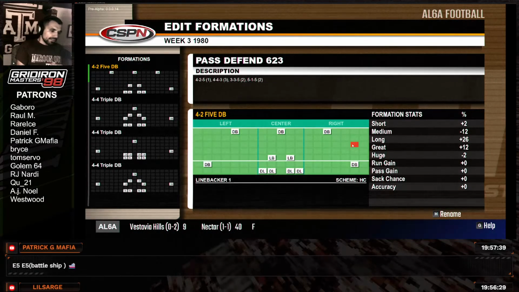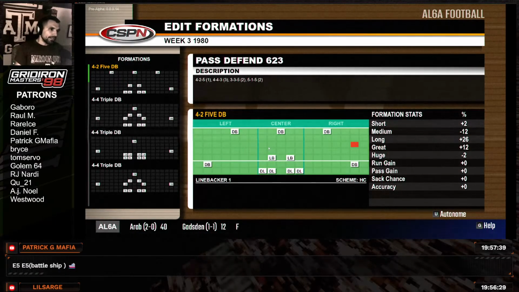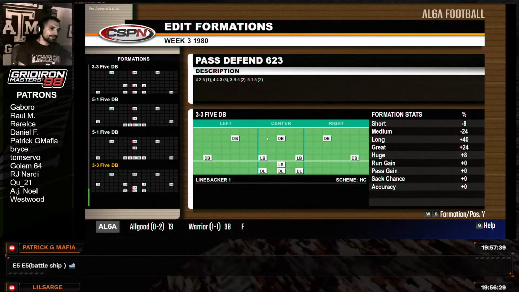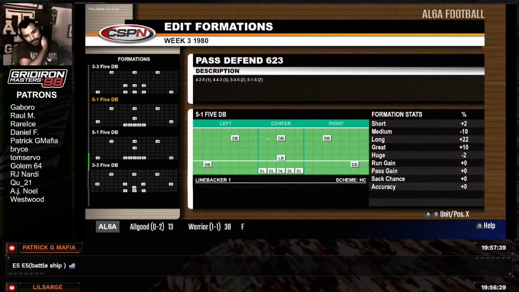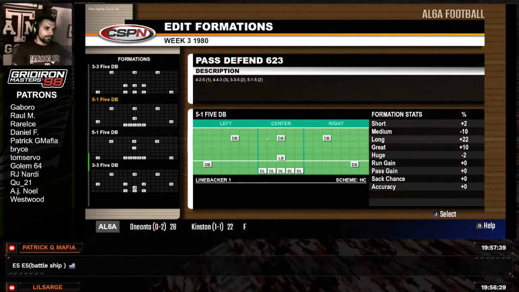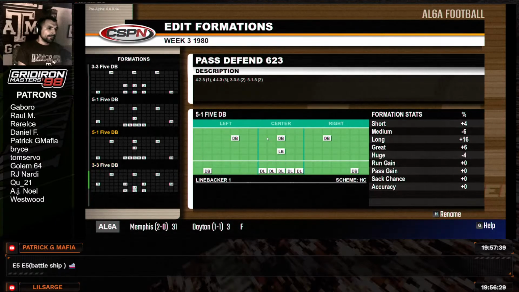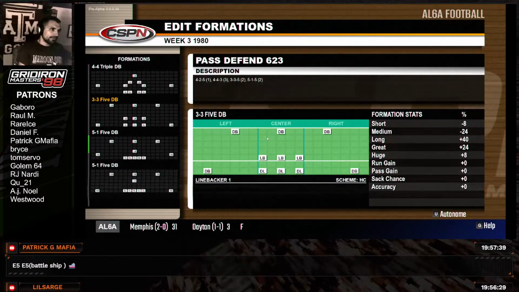And then for the defense, your play setup is you pick a defensive formation. You pick a defensive formation, and then let's say I know they're going to pass.